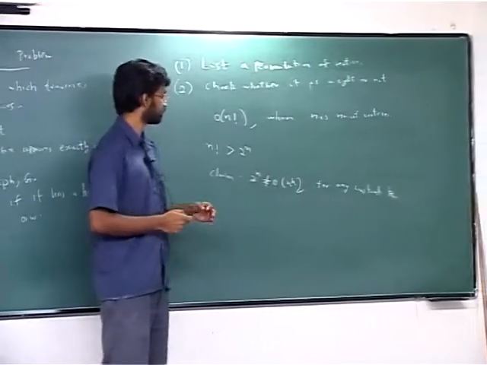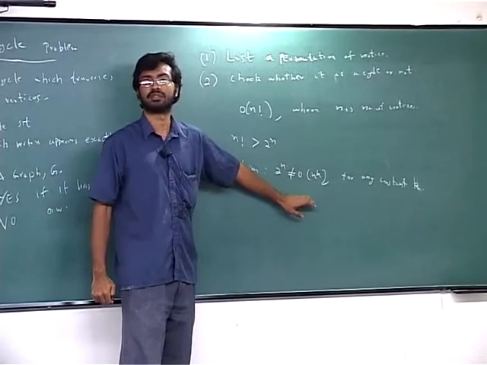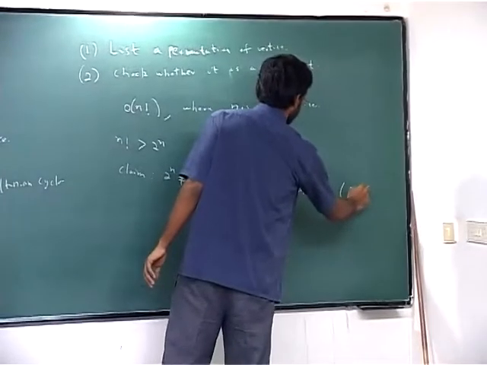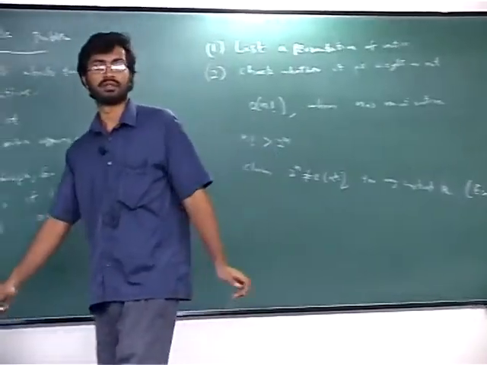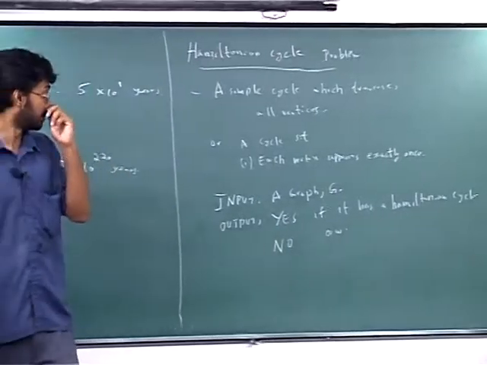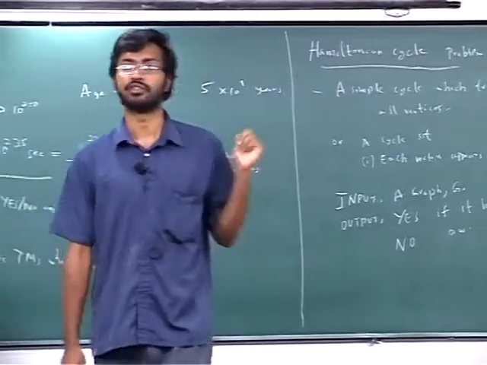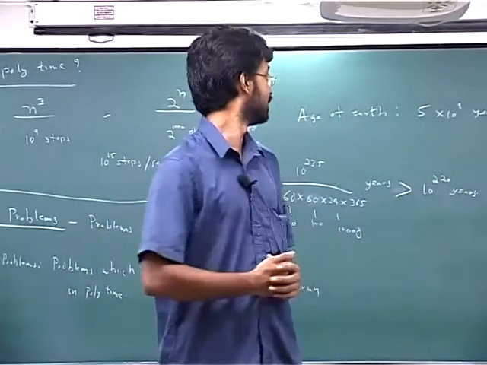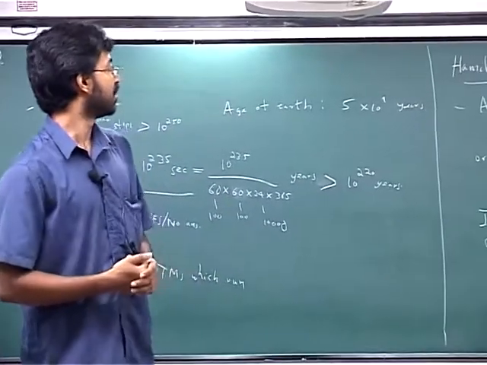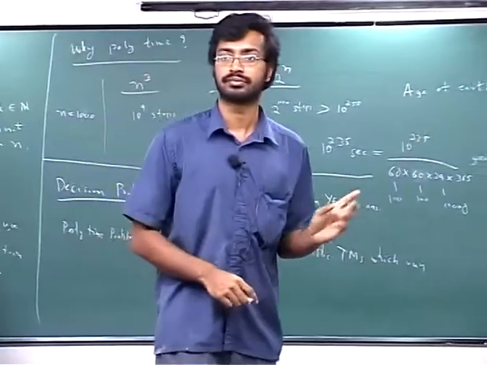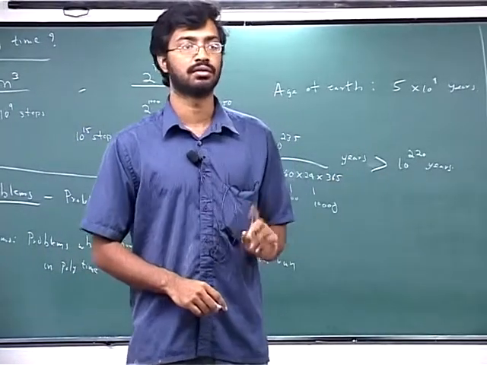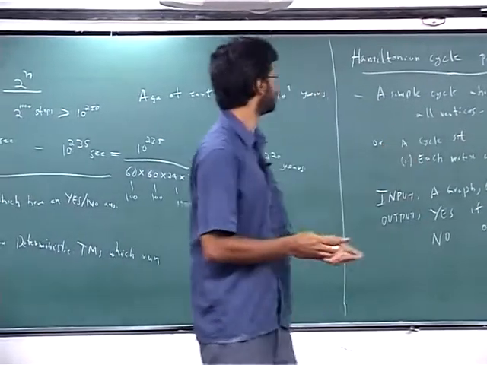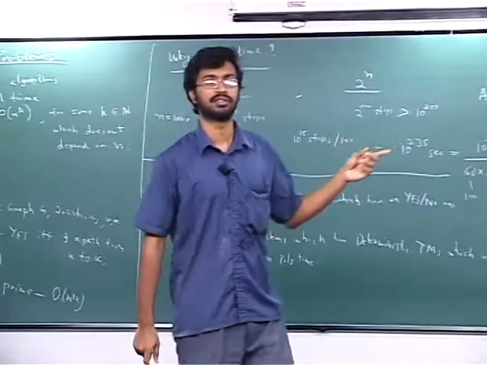Is this clear to everyone? So let's put it as an exercise, which you can go home and convince yourself that this claim is true, if you are not already convinced. So clearly this is not a polynomial time algorithm which we have given. And as you can observe, it's not useful in practice.